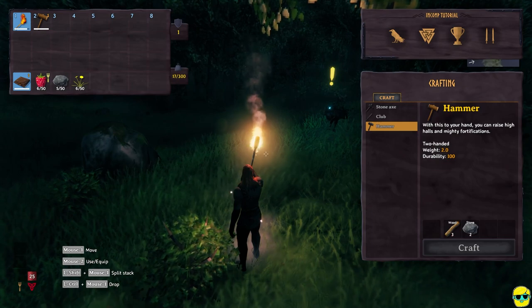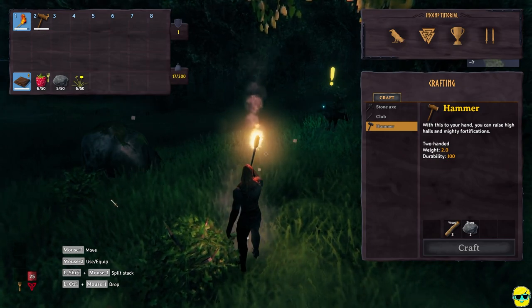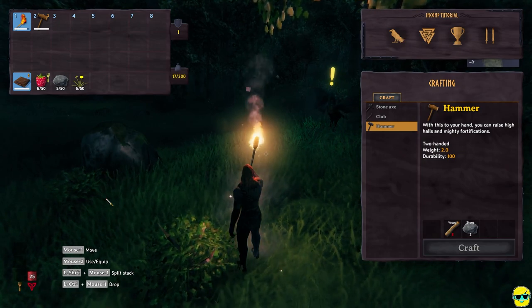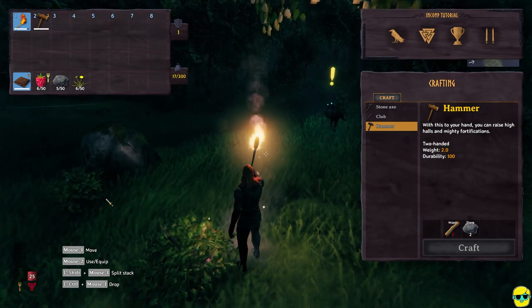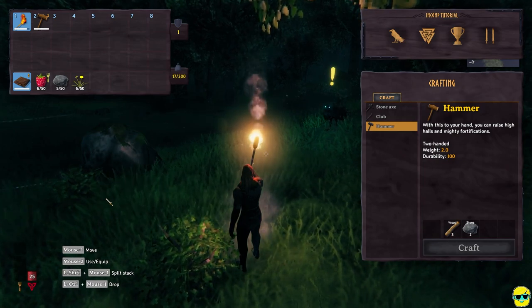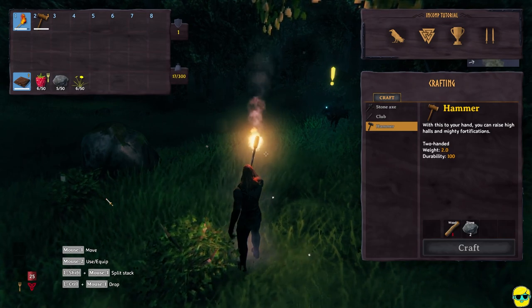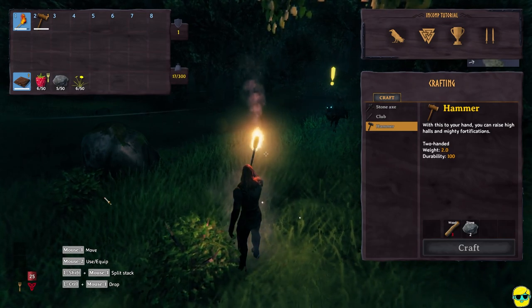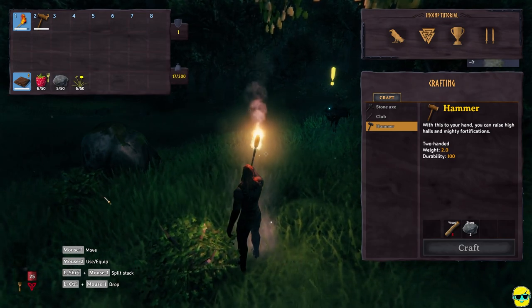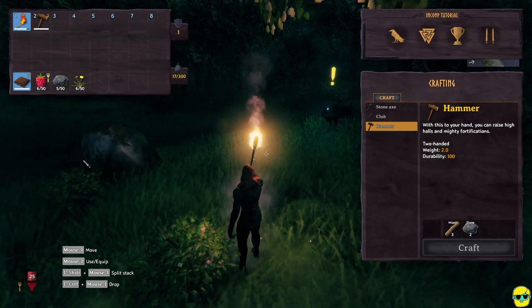Now, what I can do is talk to you about food. Food is so important in this game, I cannot state it enough. I didn't understand how important food was when I first started playing. I kind of thought it was a temporary buff like it is in most games, like in Stardew Valley or something, and it's not that big of a deal. No, food is everything in this game, or at least it's a huge part of it.